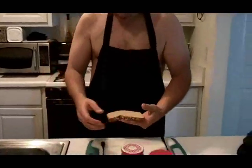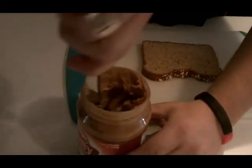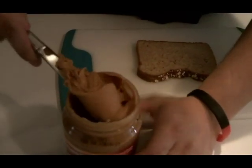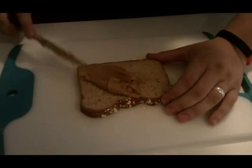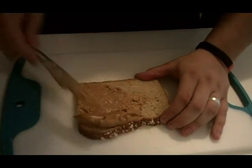We believe that the creamy will spread better on the bread. We'll have Taylor start off with the peanut butter. Some people debate and say they should use a spatula, but I prefer a good old fashioned table knife. You really want to go in and get as much as you can right away — you don't want to go back for more and waste time. Just go ahead and get a lot right away. Smack that on down. Make sure that you're not snobbish and that you go directly to those corners.